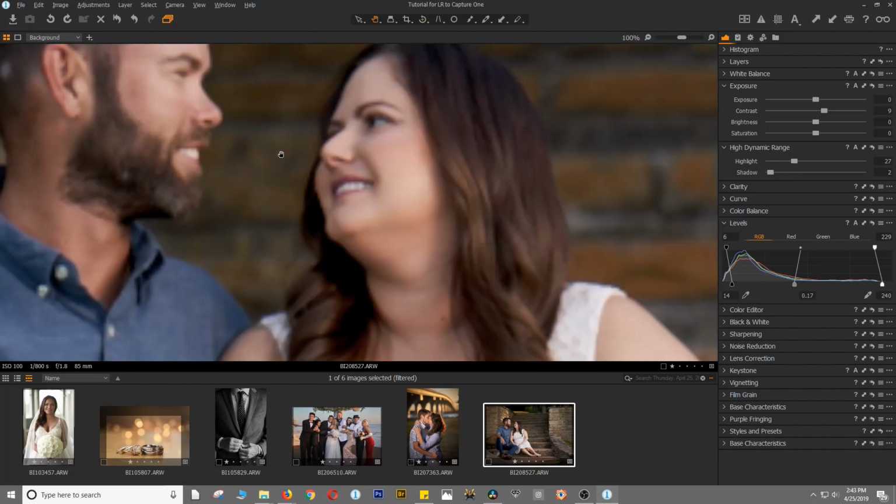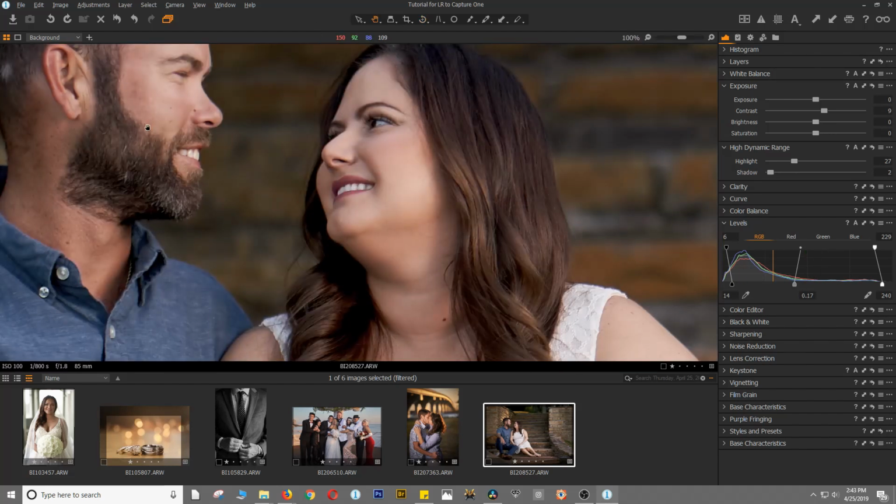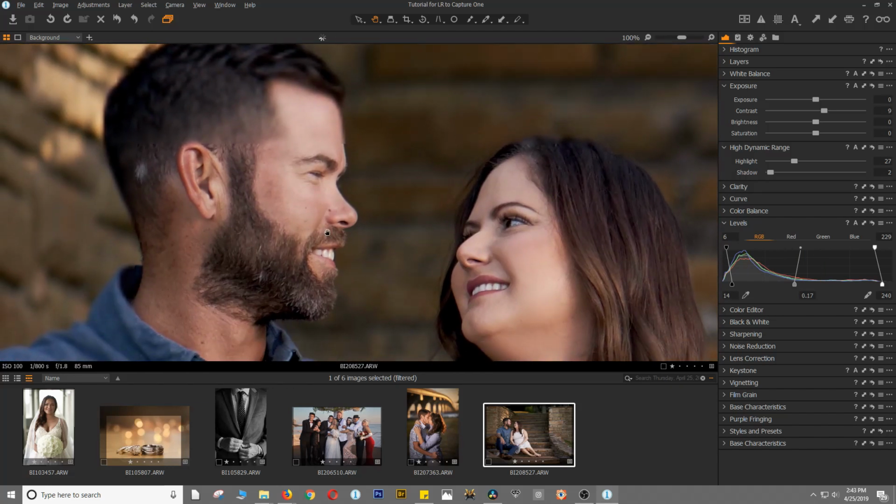Grab my hand tool and we can move in. We can see, oh, look at that. The focus is pretty good. And yes, he really did have that. If you wanted to remove things like that, there is a tool right here called the Remove Spot tool. Now, for a client, I would never do this because this is part of him. But for the sake of argument, I'm going to show you how to do it. You just click. Now, this is the fully automated way of making it work. And notice, boom, it's gone, just like that.